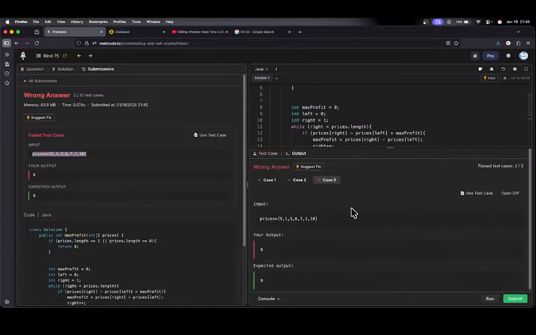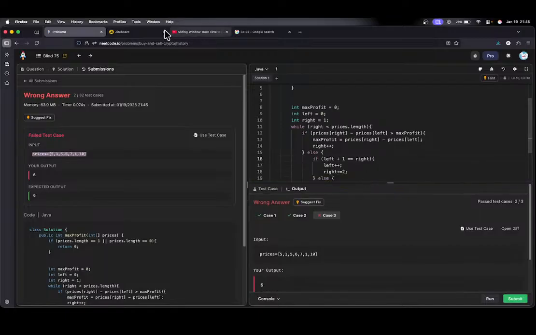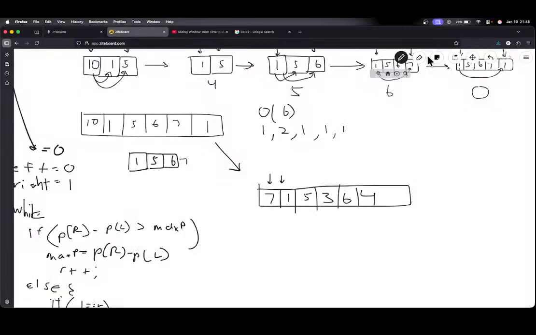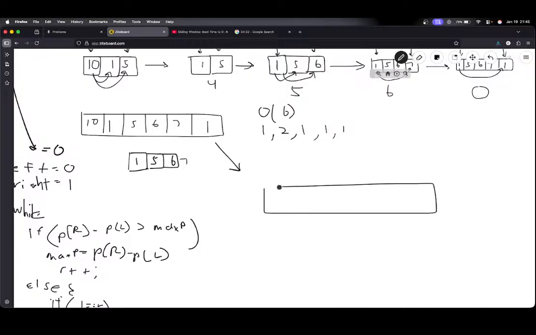Okay. Let's trace this one now. I thought it was just one syntax error that I done messed up on, but I guess not.